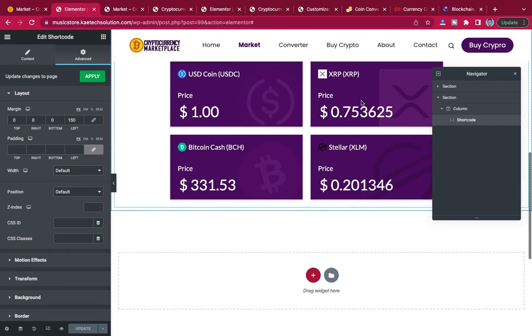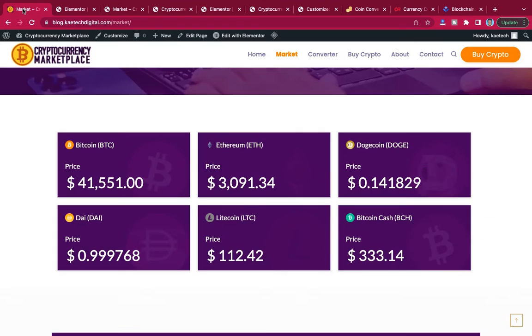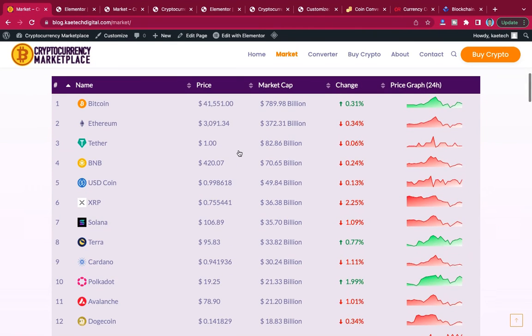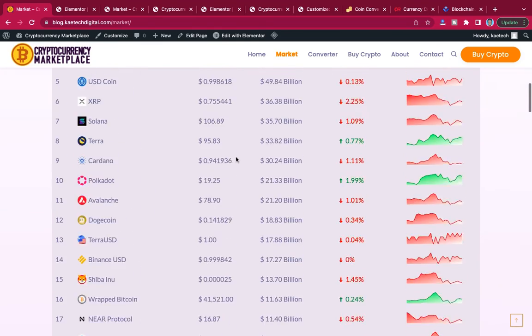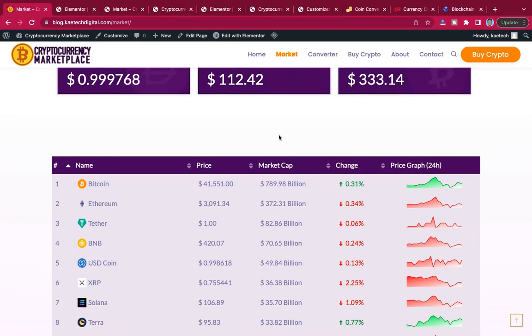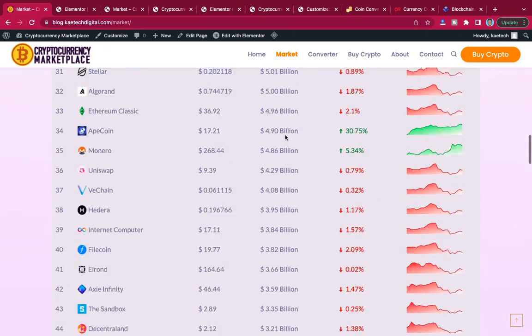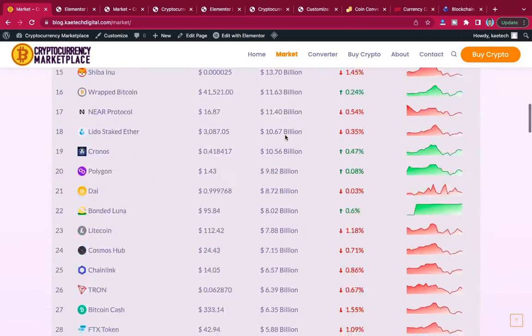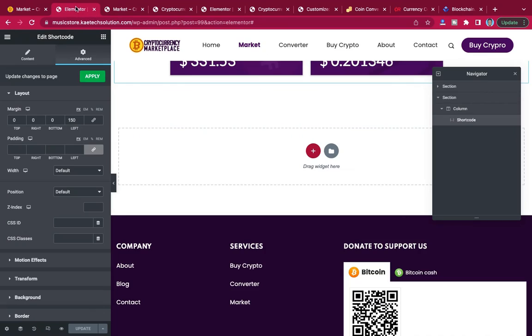Okay, so now that we are okay with this one, what we're going to do is to create the next section, and the next section is this table over here. Okay, this table over here. So guys, you can give it a heading or a headline or whatever it is that you want to give it. But for me, I'm not going to give it anything. Everything depends on what you want to do. So you can give it a heading or whatever it is, but I'm not going to give anything. I'm just going to create it the way I want it.